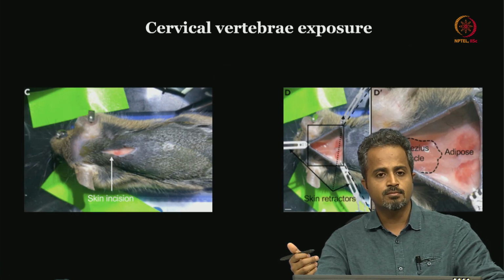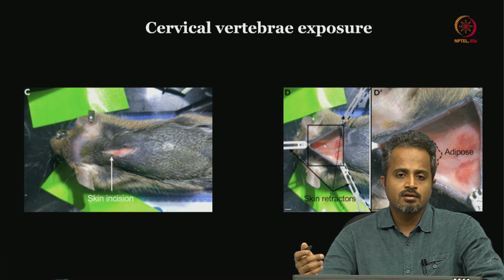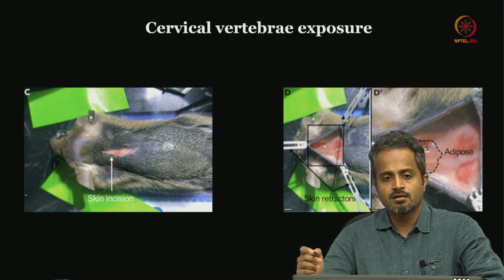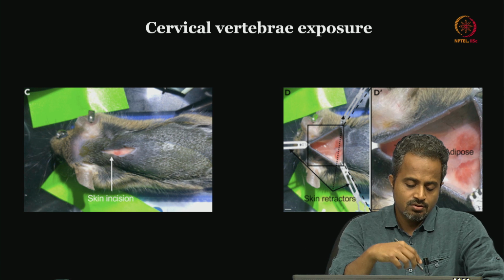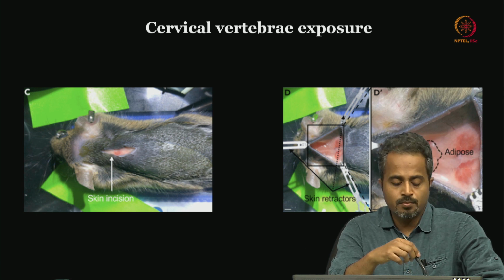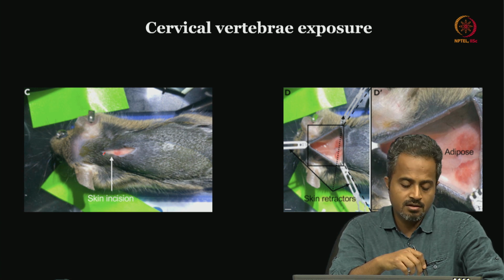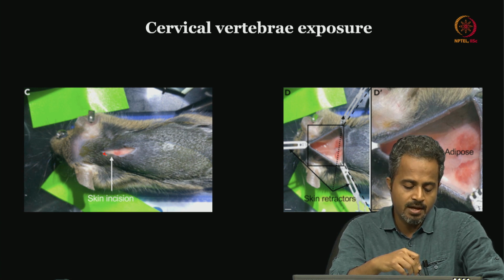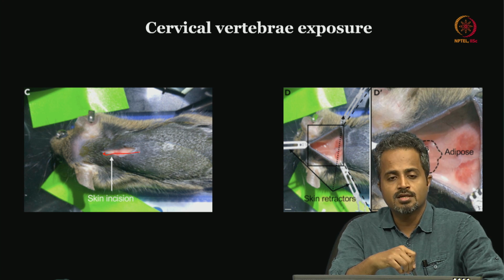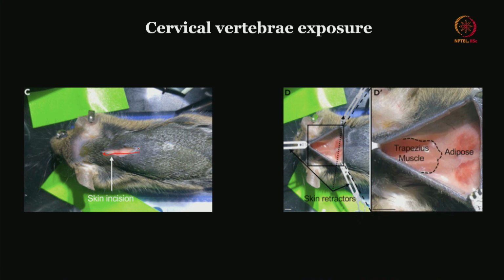So, once the positioning is done, you are good to go for the exposure of the vertebra. The incision technique is the same. You will be indenting or piercing with the tip of the surgical knife, and then use the belly and make a slit. That technique is the same. When you do that, keep your index finger and thumb on both sides and spread apart as you make the incision, so that you know how far deep you have gone.